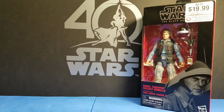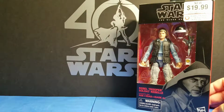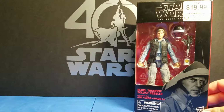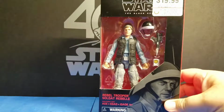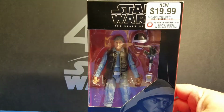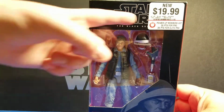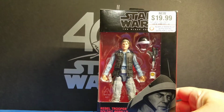Today we're going to look at the Rebel Trooper, the Fleet Trooper. We picked this up at our local GameStop. We actually found the new wave there. Unfortunately, they did not have the new Han Solo Bespin, but we did find Rebel Trooper there. You might also want to notice their new lower price for Black Series figures. In the past they were $22.99, so they went down a little bit, which is always good.